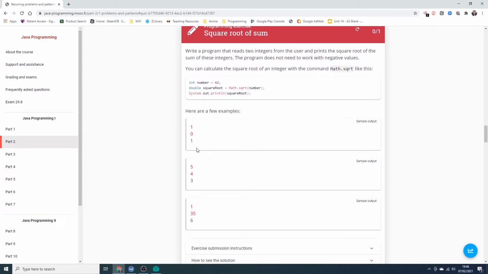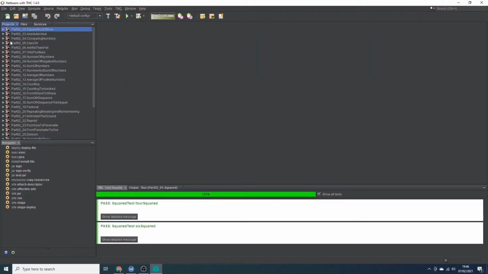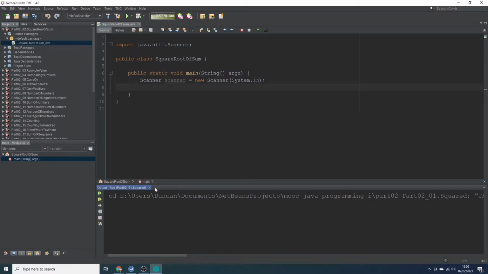Okay, so here's their example. So let's give that a go. We need two user inputs, so we're going to do int in1 is equal to scanner.nextInt, and then we can write that line out again, or you can hold Control and Shift on your keyboard and press up, and then just go back and change that 1 to a 2. So there we've got our two user inputs.